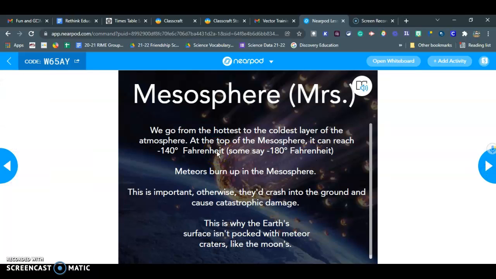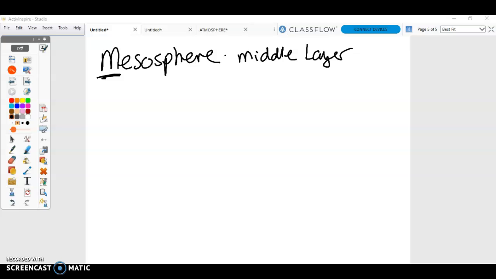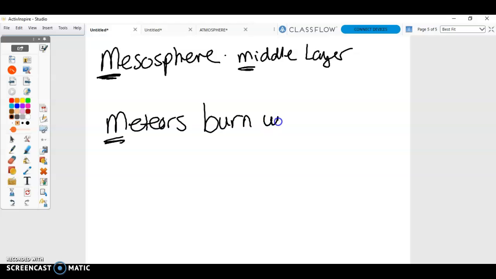So we go to the middle layer, which thank goodness starts with an M. So everybody think misses. Now we're in the middle layer. We're in the mesosphere. This is probably the one that I think is the easiest to remember because of everything. So we have the everybody think misses. M, mesosphere, is the middle layer. And what happens in the mesosphere, the big thing is, happens to start with an M as well. Meteors typically burn up in this layer.